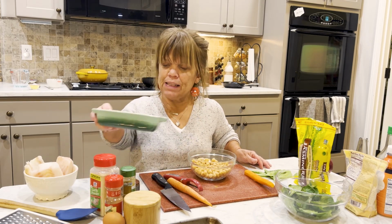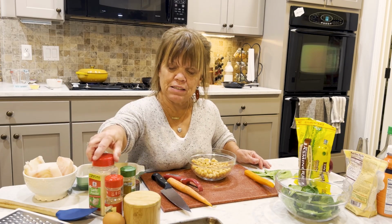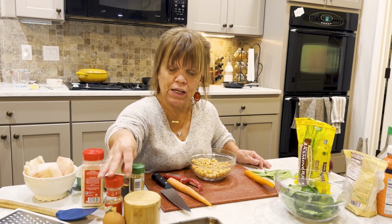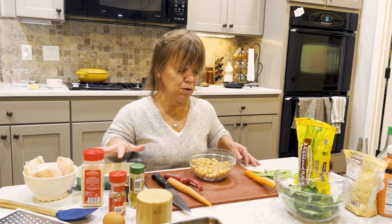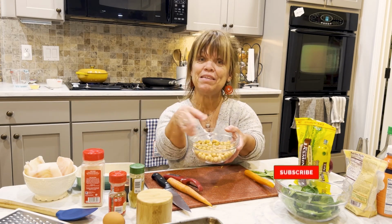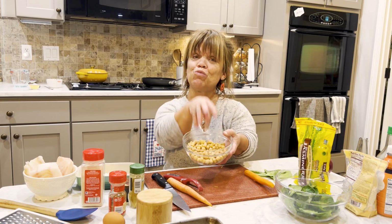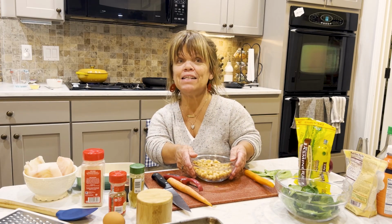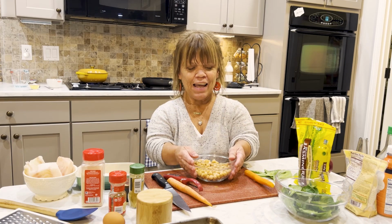I'm just gonna lightly dust the fish in a little bit of flour. I'm gonna add some salt, some garlic powder, a little bit of curry, and a little bit of paprika. I thought that would be good. I am going to use those same seasonings drizzled with a little bit of olive oil, and I'm gonna roast chickpeas because I wanted something a little toasty, a little roasted, a little crunchy.